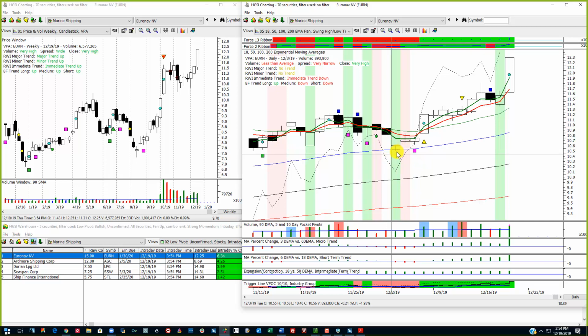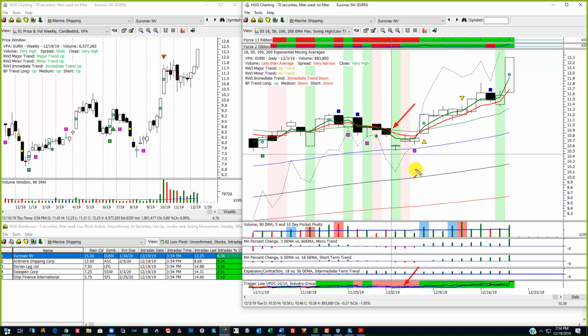It closed near the high, generated a big green bar. Now there is a rose colored bar right next to it. The reason this is rose is because this stock was in a counter trend. My definition of a counter trend is when the 3-day exponential moving average is below the 6-day. The 3 is green, the 6 is red. And that's why it generated this, and also the volume point of control was negative.